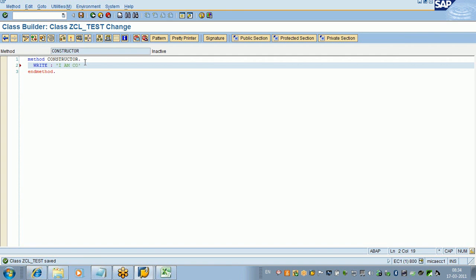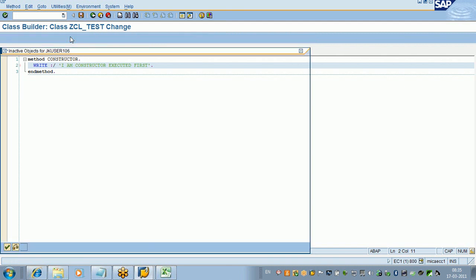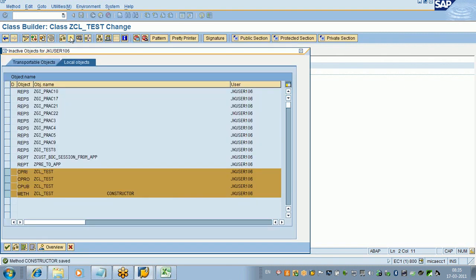And I will write some code here: I am constructor, executed first. Give some text for your understanding. Activate the constructor.